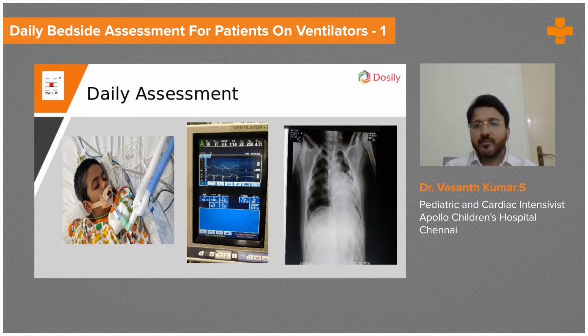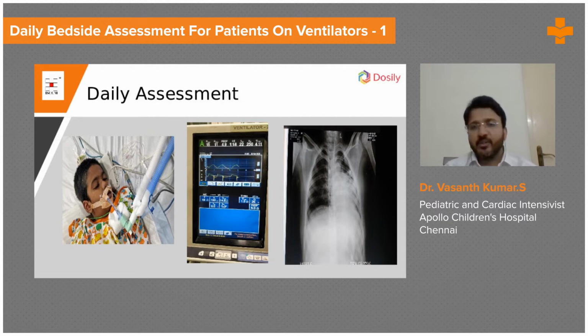And you also always look at the blood gases and the X-ray. In the X-ray, there are 3-4 things which you have to look at. Usually you have a look at the heart. How is the heart, whether it is normal sized or enlarged. And you look at the lung fields, whether they are clear or there is any opacity. In this child, you can see the lower zone is opacified on the left side. So probably this child has a collapse or a consolidation here. And tubes and lines. Always ensure the ET tube is in the right place.